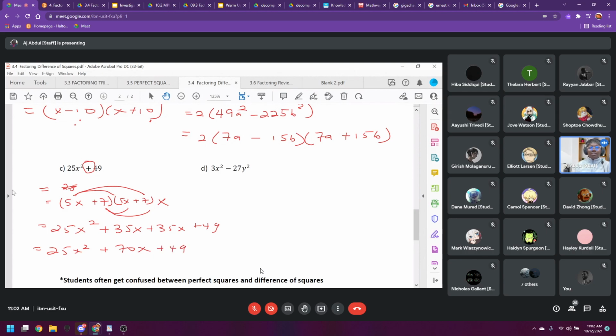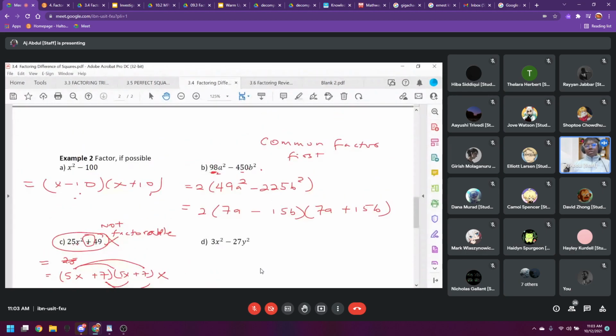So we cannot factor this. This is not factorable. It's only when it is a difference of squares that you can factor it. If it is not a difference of squares, you can't factor it. There's no way you can factor that and get this binomial back. So when it's not a negative, you can't factor it? No. If it's a binomial, and it's not a difference, it's not subtract, you can't factor it. So we throw that in there to make sure that you know that when we are adding them like that, it's not the same.